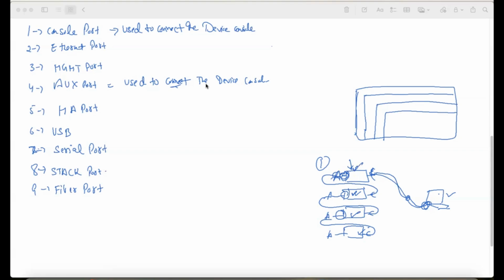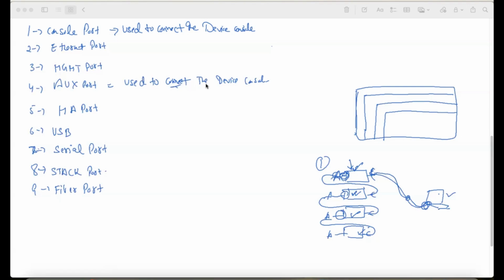Look here. Console port and the aux port. Nowadays, we only use them the very first time, only first time. Let's say I purchase the box, and I want to connect the device to my infra. So that time, what we do generally, we use the aux port for the first time only, just to configure the IP address on the device. The moment we configure the IP address on the device, further in future, we only use the management IP to get the access remotely. Got it?